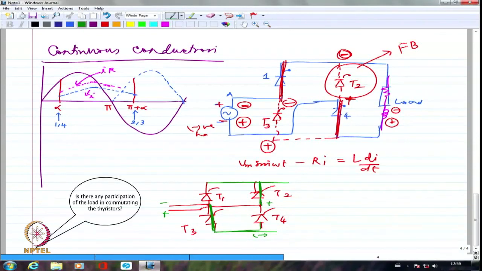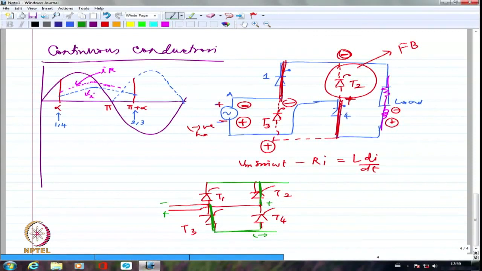But it will affect now because whatever voltage is across the inductance, the positive side of the inductance is direct. But that doesn't matter because the supply voltage is coming across the device. The load does not come into the circuit at all now. When I'm talking about forward biasing or reverse biasing, the load is completely an isolated, separate circuit. I may form the loop probably through T1 and T4, or I may form the loop through T2 and T3. But this is a separate loop in itself.